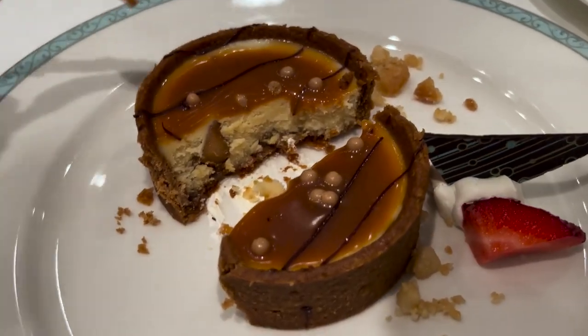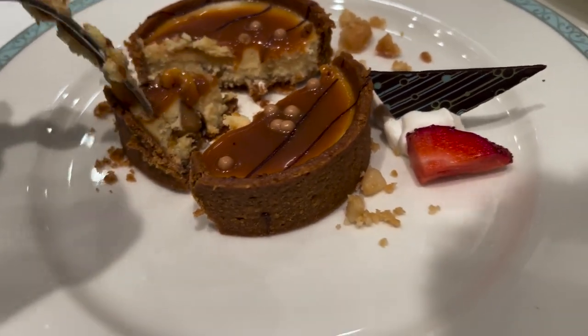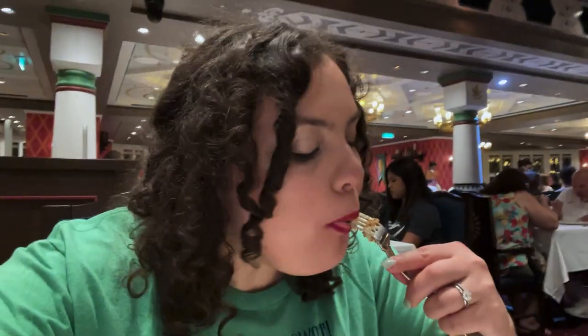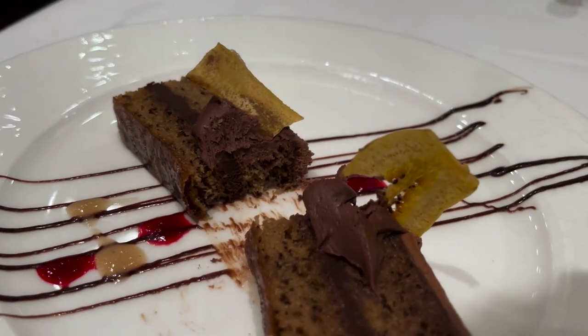Here is the inside. You see all this caramel, the macadamia nuts, and the cheesecake, and let's give it all a try. Very sweet from the caramel. I assumed that was gonna happen. There are a lot of nuts inside this cake. It took a few more bites. It's pretty good. It's just really, really sweet. But you can taste the cheesiness from the cheesecake, and the crunch from the macadamia nuts is pretty nice. The tart is fine. Overall, it's a pretty decent dessert. Let's try the banana bread with the hazelnut filling.